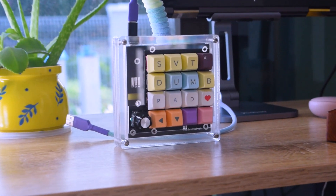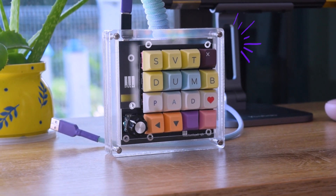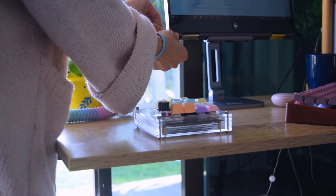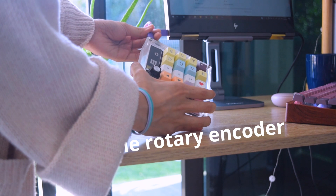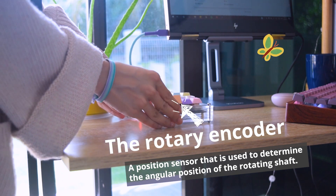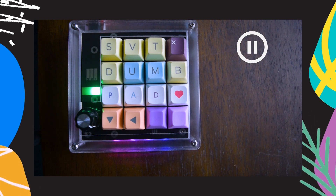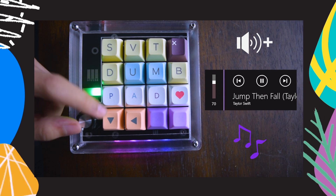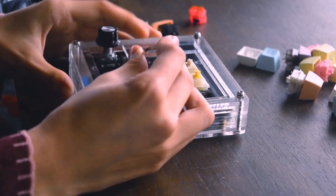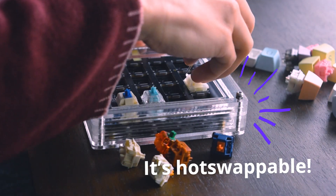Okay, after three weeks of using this thing, I have to admit it was a lot of fun — a definite thrill to use it, which I did not expect coming from this small cute thing. So I listed down three things I like about it: first is that it's hot swappable and has a rotary encoder; second, its programmability; and third, its beautiful underglow RGB lights. A rotary encoder is a position sensor that is used to determine the angular position of the rotating shaft. Whenever it rotates it sends an electrical signal to the computer. In this dump pad there's an LED light signaling the rotation of the shaft. For example, when I press on it it pauses and plays; when I rotate it to the left it increases the volume; when I rotate it to the right it decreases the volume. You can also do this for page up and page down too. It's also hot swappable — it's nice to have that option since I can just switch up whatever key switch I prefer, choosing my own tapping experience.